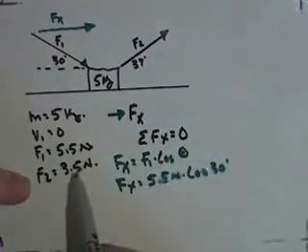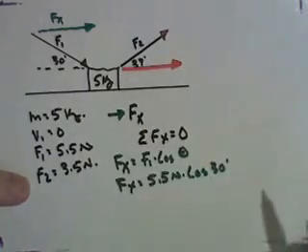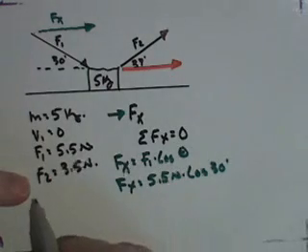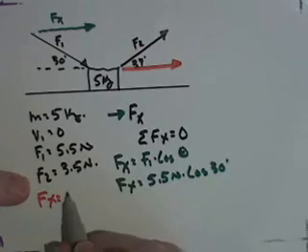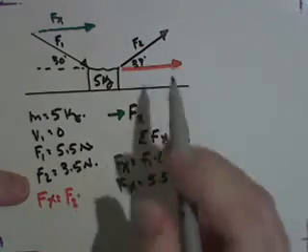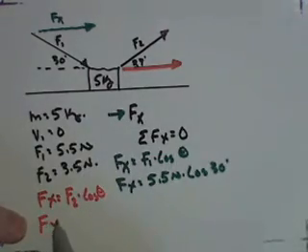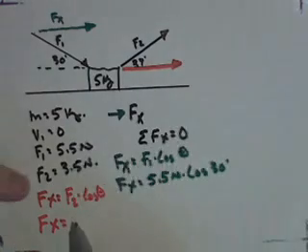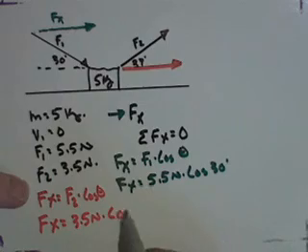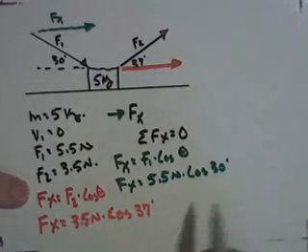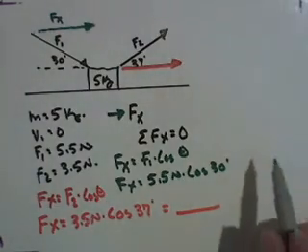And then the second force that comes into play is this one. And now we're pulling, and part of that pulling is causing it to go forward. And so that also has an Fx. And that Fx will be equal to the force that's applied, in this case force 2, times the cosine of the angle. So this Fx will be equal to F2, which is 3.5 newtons, times the cosine of 37 degrees. And again, that will turn into a number, and you'll be able to calculate that number yourself.